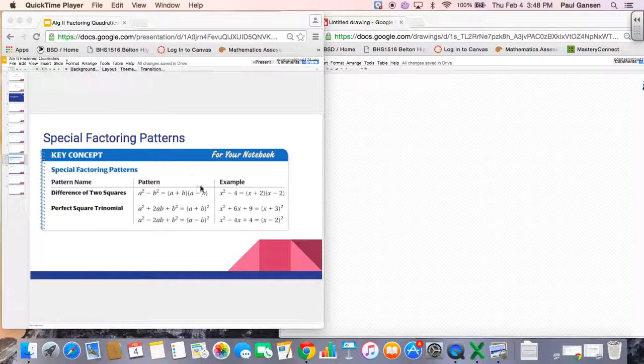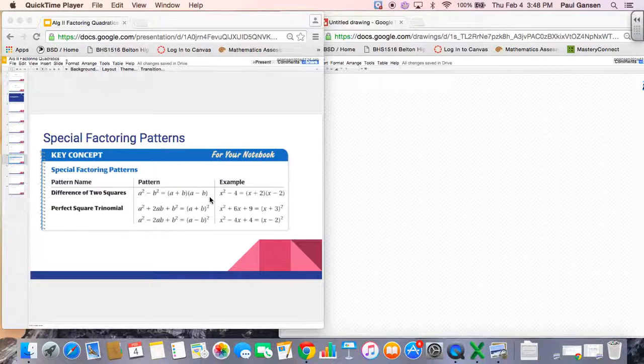Now I have this blown up so we can see this a little bit better. Maybe you want to take notes on this, but here are the two patterns that we have. We have the difference of two squares. Remember, difference means that we are subtracting two squares. So if we have a binomial, a two-term thing, and we recognize that the first term is something squared, and the second term is something squared, and we're subtracting between them, they factor into this really cool pattern: a plus b times a minus b.